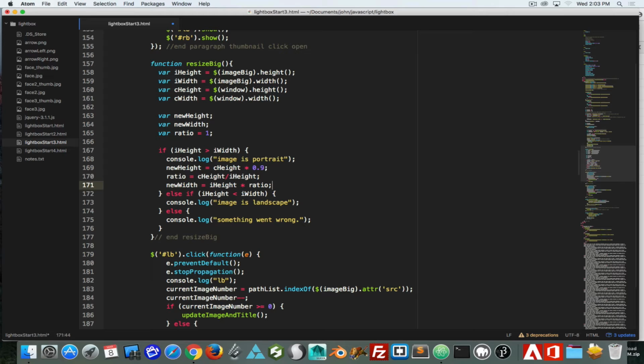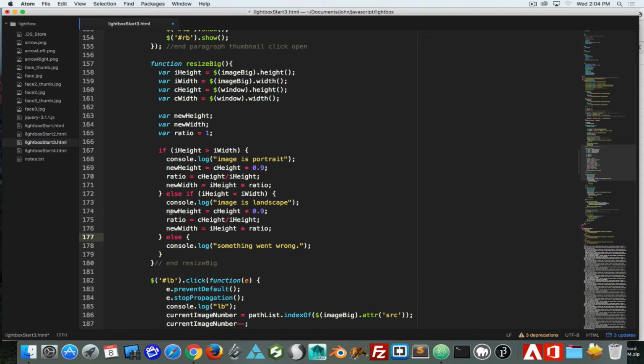Now, this works well for standard size images, but there are use cases where we will get some items that we will have to do further changes to it, but this is a good starting point that will account for a lot of images. But if I change my window size or change the images that I'm loading around, we'll see that we can break this code and have to add in some options to fix it.